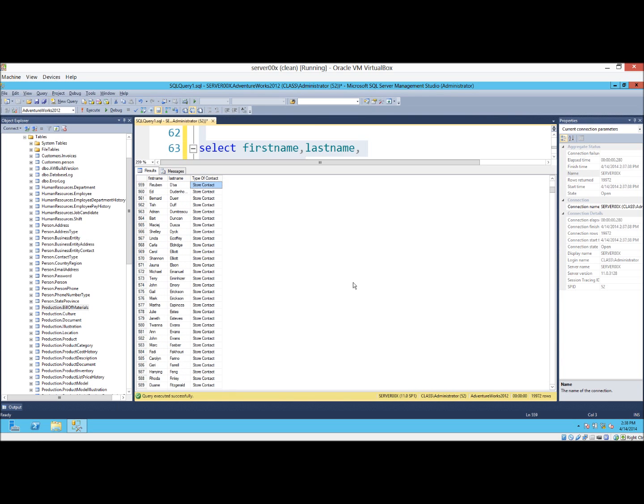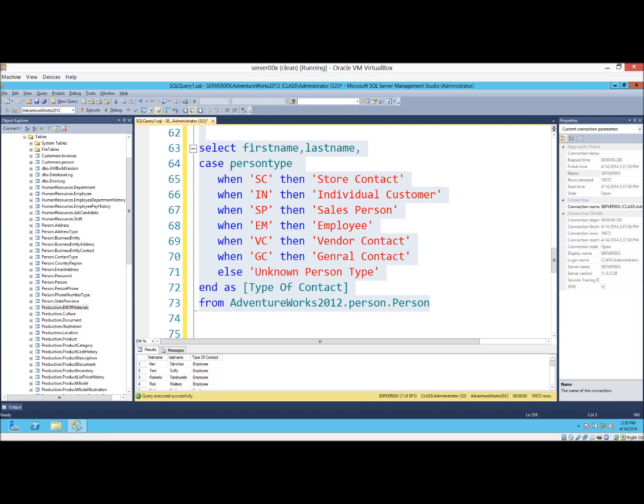Okay? So what I did here is I used a case statement right here to break down person type. What it's going to do is it's going to display first name and last name as it is.